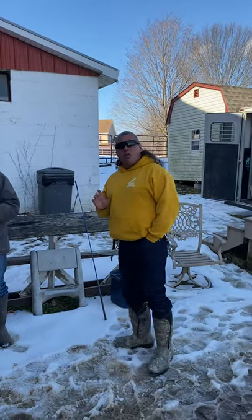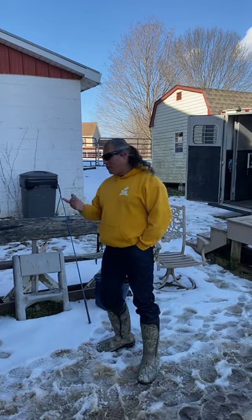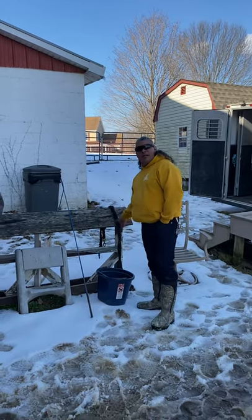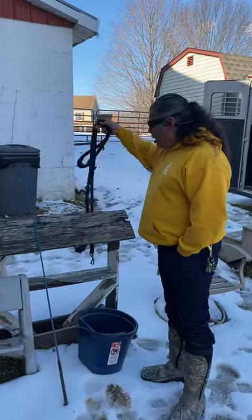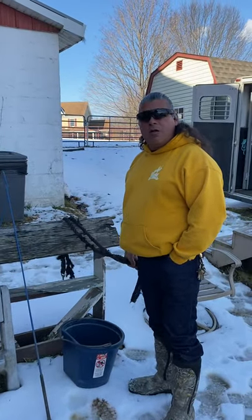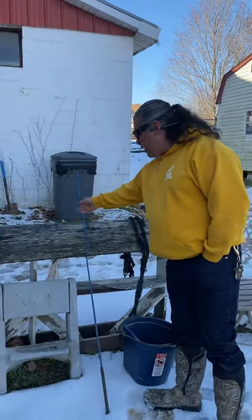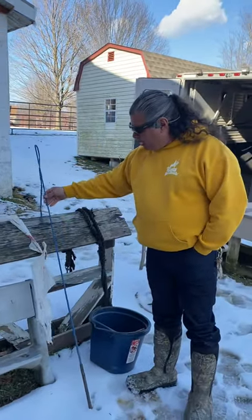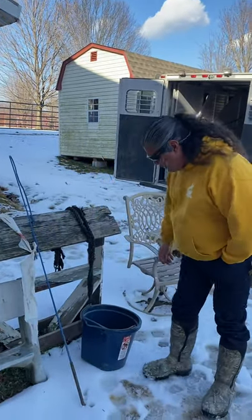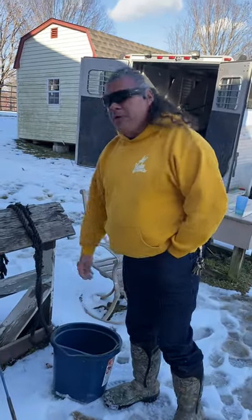We have quite a few different things that we could use to get this horse in the trailer. First, we're going to try politely. And as it progresses, you get a little more aggressive. We have a lunge line to what I call sling or basket the horse. We also have the lunge whip or whip with the boogie bag. And then we also have the grain for treats when doing that.